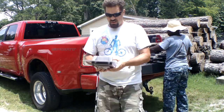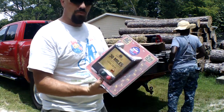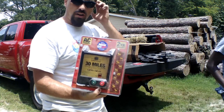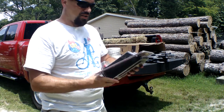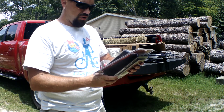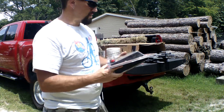Our fencer is going to be a 30 mile, 1.2 output joule. So yeah, at 30 joules we'd probably barbecue the poor goats, so we're not going to do a 30 joule. But this is what we're going to be using for a fencer. It says it's good for goats, bulls, large exotics, predators, cattle, horses, pigs, dogs, rabbits, and fowl. So we'll see how this works.